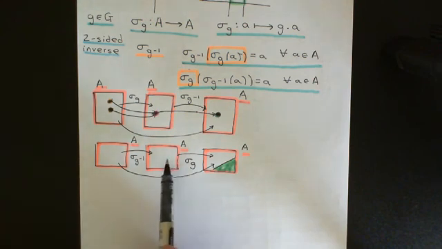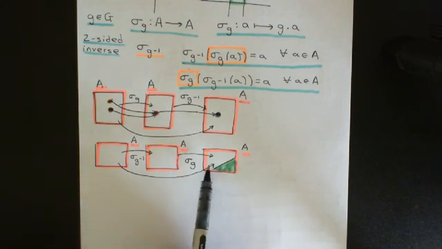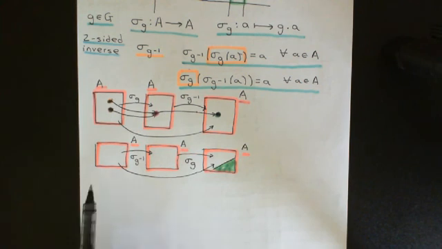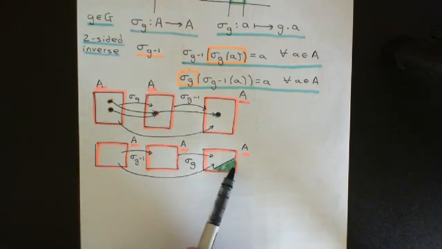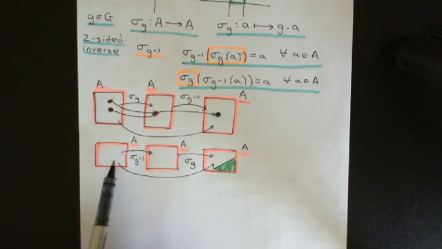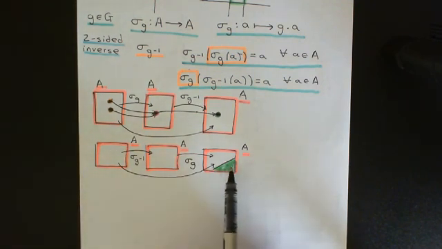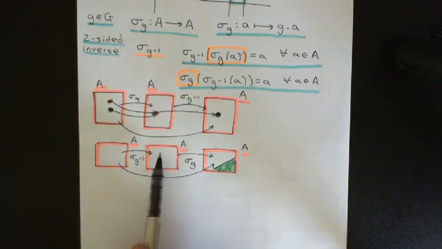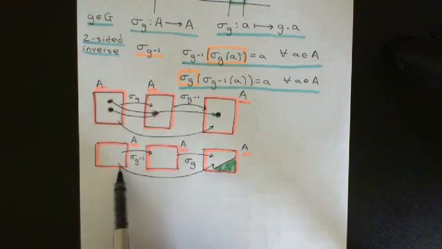Okay, now, I claim that that is a blatant contradiction, and it's going to contradict that this is the identity map, basically. Because the identity map, which maps every element of the set A onto itself, is certainly a surjective map. Every element in here will have the equivalent element back here, which was being mapped onto it by this composite map here. Okay, and I claim that if sigma g is not surjective, then it contradicts this one being surjective.